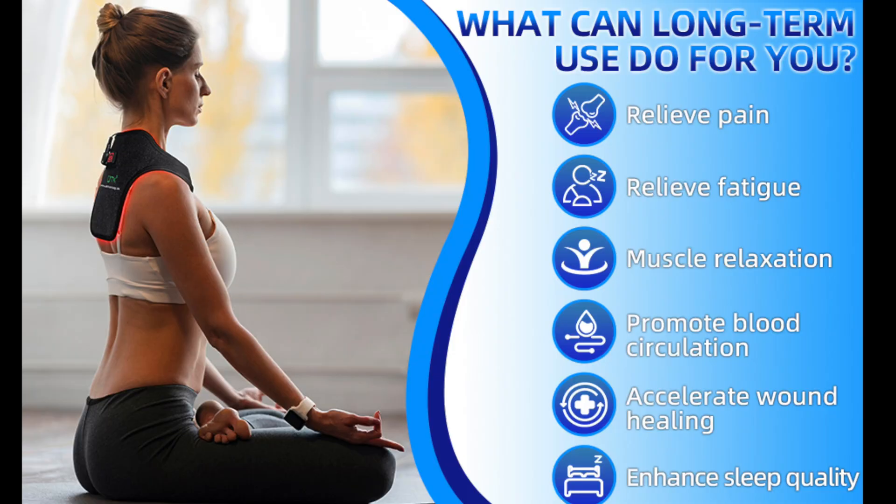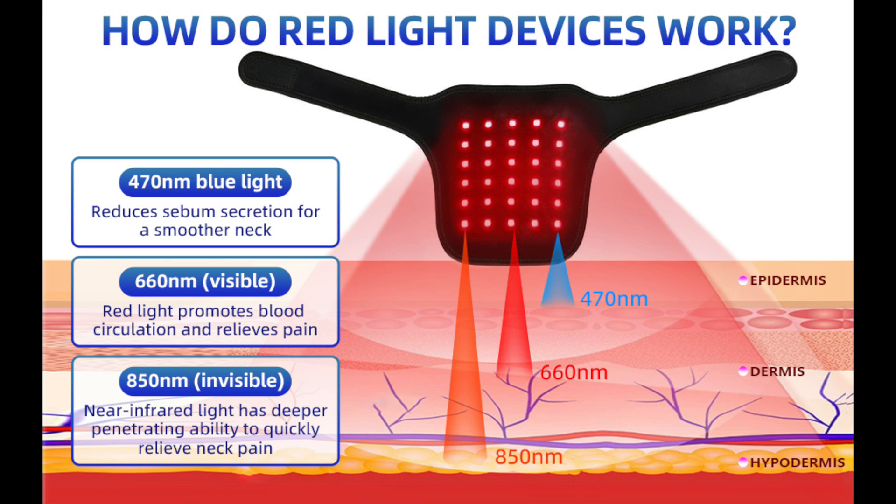Let me know your thoughts in the comments below. Whether you're dealing with pain from poor posture, sitting too long, or after over-exerting yourself, the UTK neck wrap offers a tailored therapy session. The different modes let you adjust the power from 50 to 220 milliwatts per square centimeter so you can customize your treatment for optimal results. It also has a timer so it'll shut off after 20 minutes — perfect.